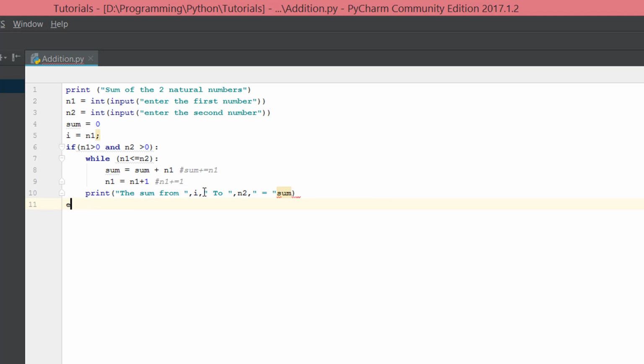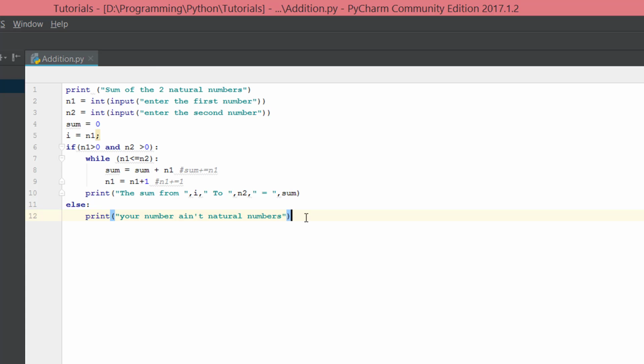Now we're doing here, in case the guy didn't put the numbers properly, if he put some value that is not a natural number, we should print your numbers ain't natural numbers. Okay. So what we got here, we got this.